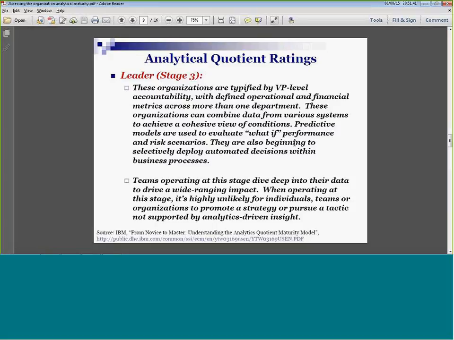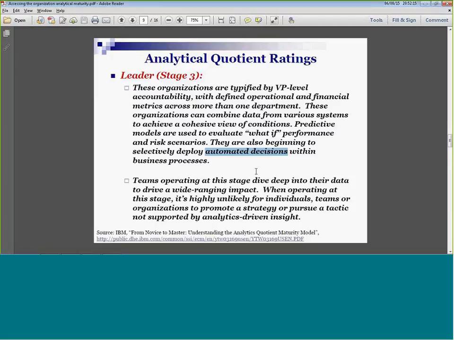Starting to use predictive models to evaluate what-if and risk scenarios. Automating decisions. Again, that's that third piece. Remember, this is James Taylor's mantra: when you find a repeatable operational decision and can build a good predictive model that encapsulates that, usually in the form of rules, which we'll see a lot of when we get to Big ML, our third software package, you operationalize that.